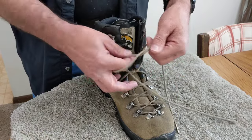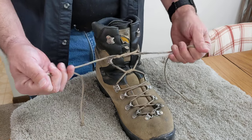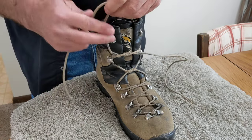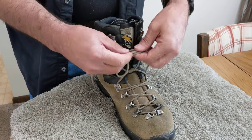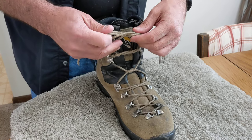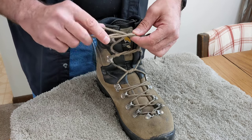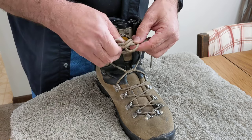First of all, you start with just a basic overhand knot, just like you're tying with the traditional way you tie shoes. The next step is the same — you make your loops with both hands, do an overhand knot with them just like you do when you're tying shoes normally. At this point you add one more step: you take the loop and the tail on one side and pass them through a second time.